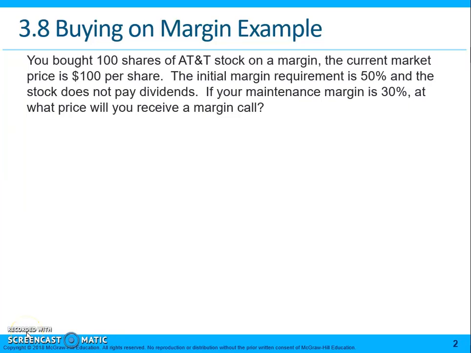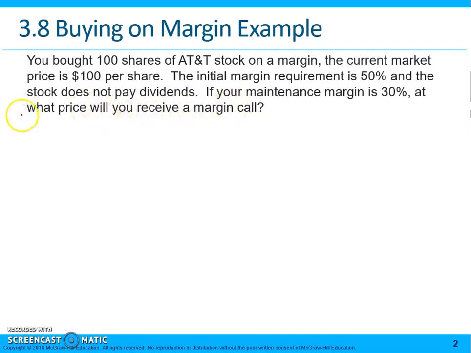Okay, so in this problem, we're going to focus on buying stock on a margin. You bought 100 shares of AT&T stock on a margin at $100 per share. Initial margin requirement is 50%. The stock does not pay dividends. If your maintenance margin requirement is 30%, at what price will you receive a margin call?